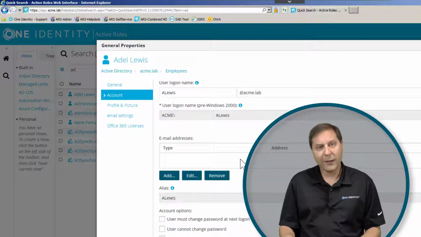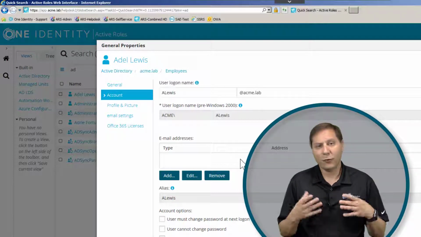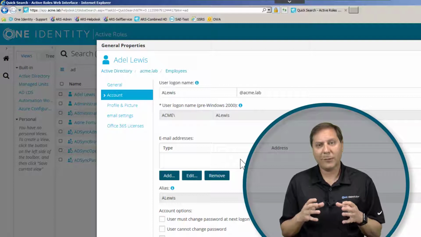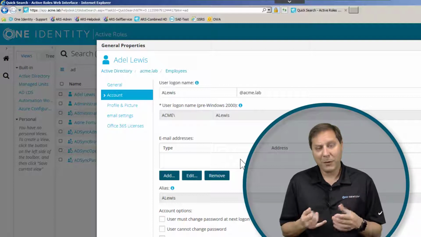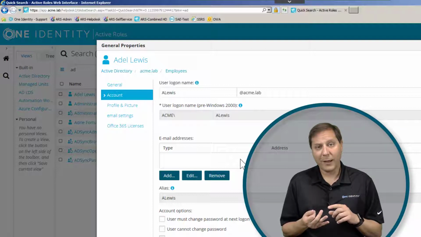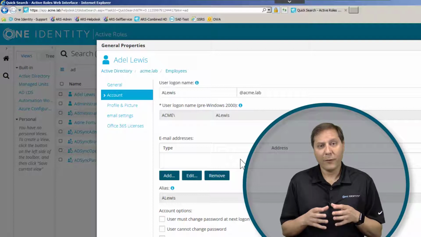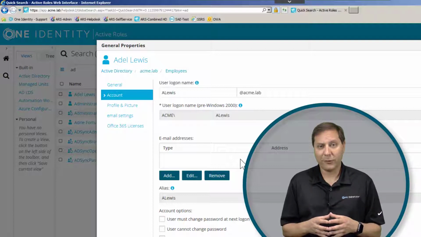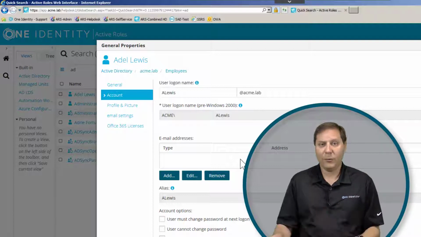So what you can see is that I have the ability to control everything, to really set this up the way I want. And what does that gain me? It gains me usability for the help desk, it gains me lack of errors, and it also gains me a security model that's much better than anything Microsoft can do. This is how we do it with Active Roles.